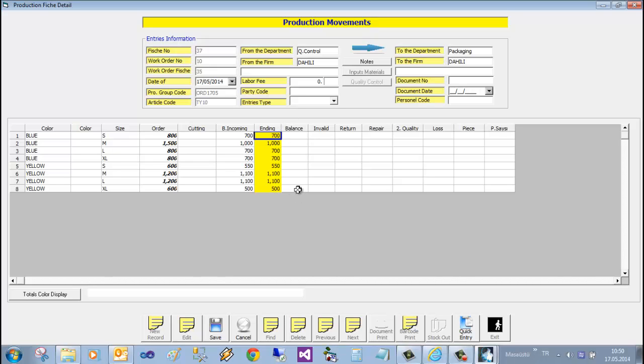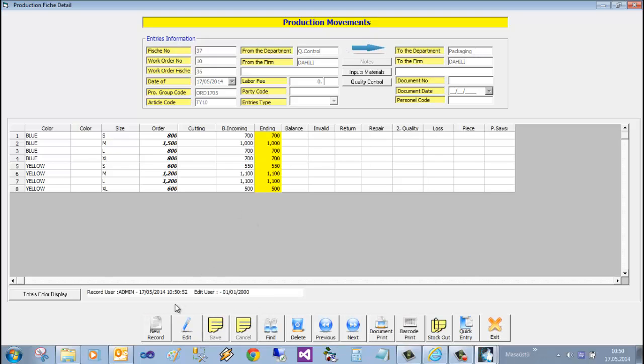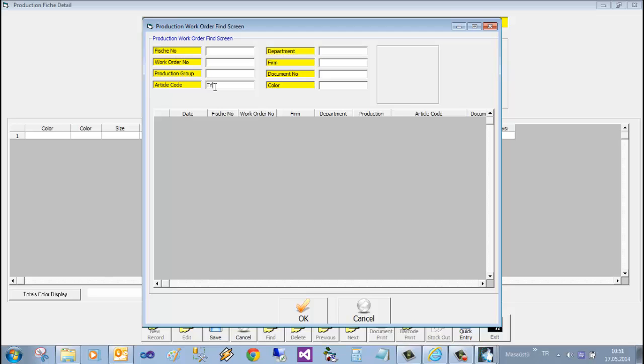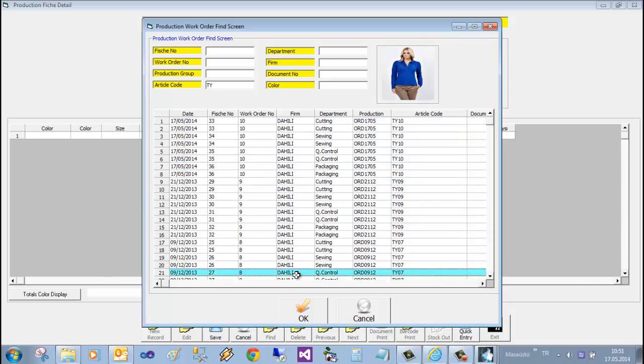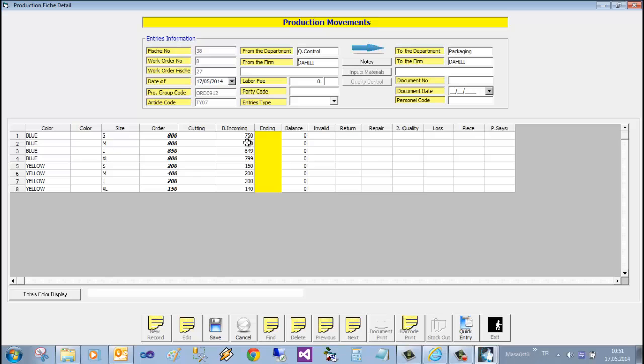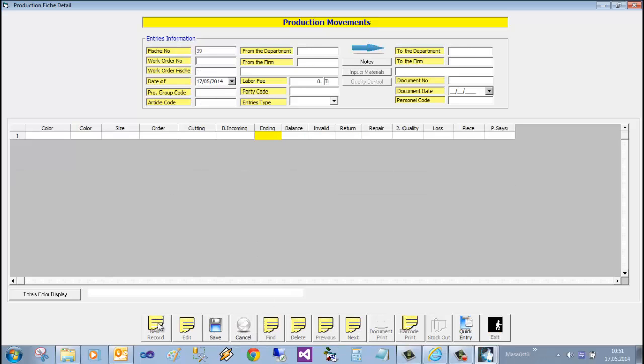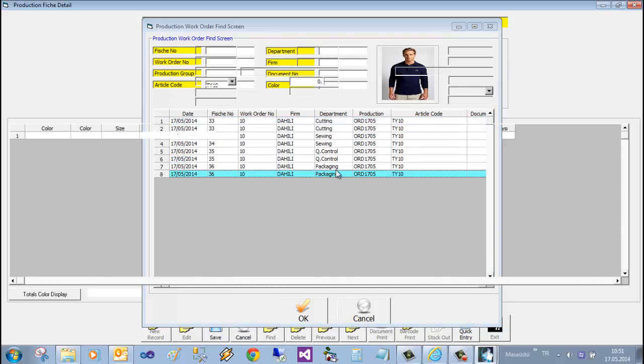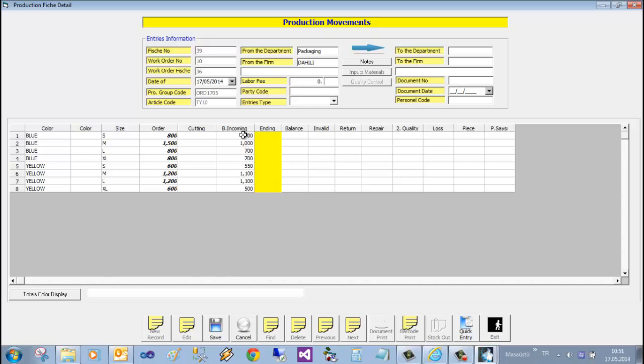This is the ending amount, quality control, transfer it to packaging. Sorry, again, wrong department choice. This is packaging, and this amount is the ending packaging.